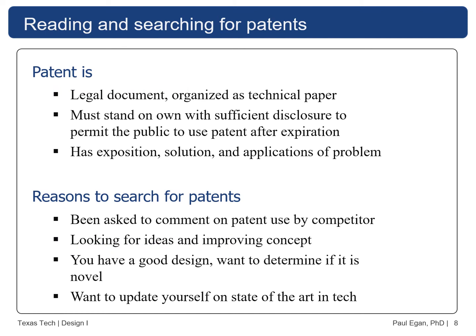To search for patents, you need to recognize they're a legal document. They have an exposition, solution, and applications of the problem. Generally, you want to search for patents because you've been asked to comment on a patent used by a competitor. You're looking for ideas to improve your concept. You have a good design and want to determine if it's novel. And you want to update yourself so you know the state of the art in technology. And so for searching for patents, we're going to use patents.google to search.